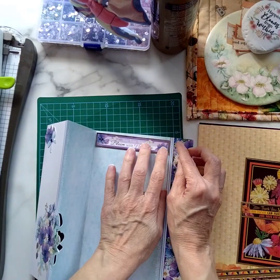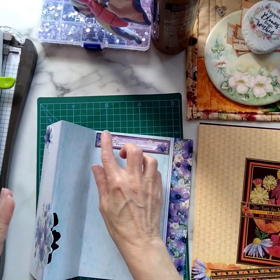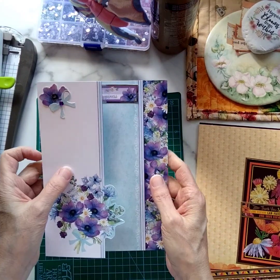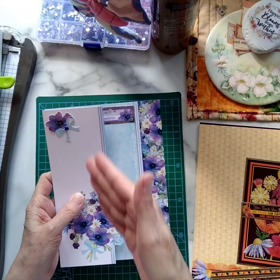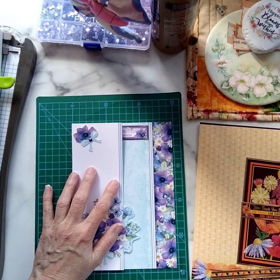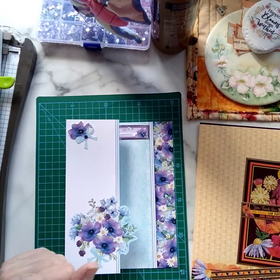All right, let's see. That looks like it's a little off right there. Boy, I tell you, once this glue sets up, it sets up. It's fluid for quite a long time too, but then, man, it just really kicks in. Okay, so now, to make this beautiful card, isn't that gorgeous? Look at that. I was going to cut it shorter, but I changed my mind after I folded it like this, because I said that will make it smaller. Yeah, so it's almost 5 7/8, so that's a perfect little journal size. This is 8 inches, I believe I measured that earlier. Okay, so 6 by 8, thereabouts.